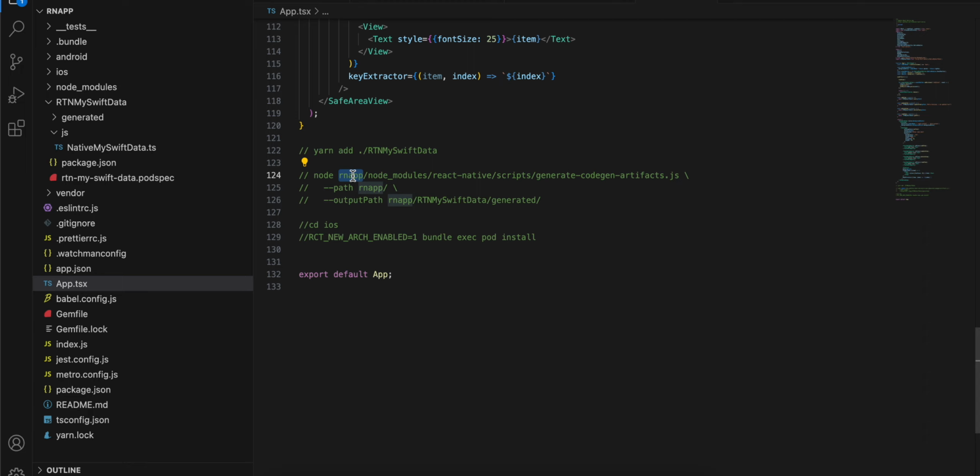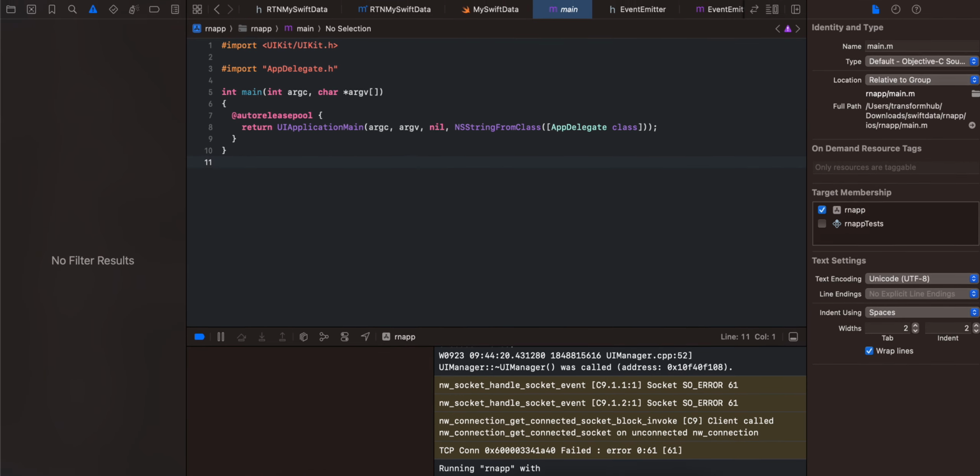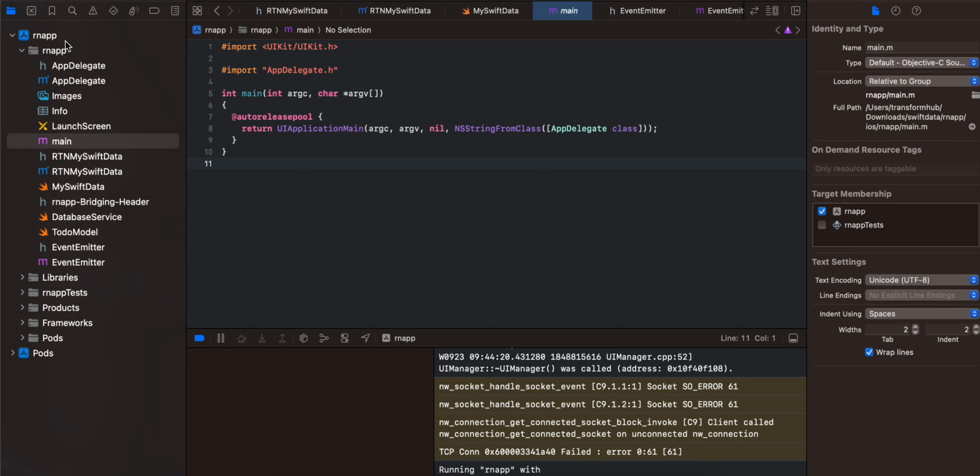So rnapp over here, rnapp over here, rnapp, followed by the folder name which you have created. Once you do that, again you have to cd to your main iOS folder and then run this command. This will do code generation for the rtn my SwiftData folder which you have created. Next, open the iOS folder inside Xcode and make sure you increase the deployment target to at least iOS 17.